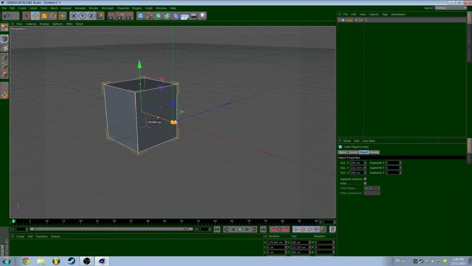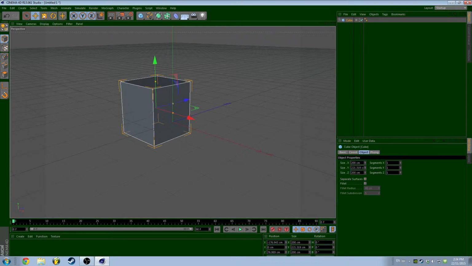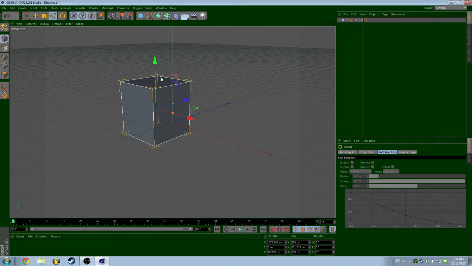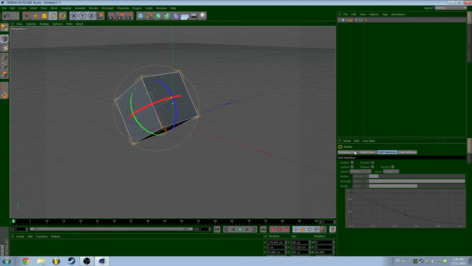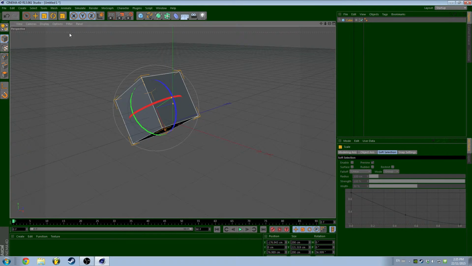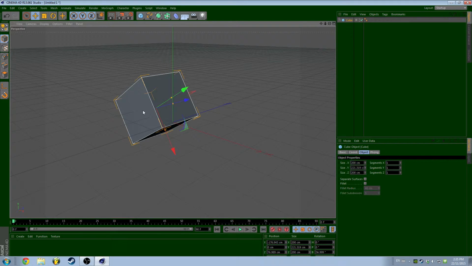You move it using these. And then you have rotating, where you can do that and rotate. If you want to make it more accurate, you can go down here, right in this size area, and rotation right here. This is what you would rotate it to. And then this is the resize for resizing the whole cube. After that, that's pretty much it for sizing and moving stuff around.